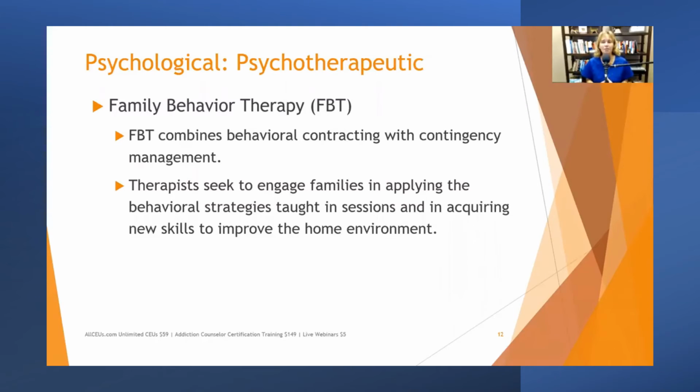In family behavior therapy, therapists seek to engage families in applying behavioral strategies taught in sessions and acquiring new skills to improve the home environment. So we're talking about communication and boundary setting and forgiveness and acceptance and mindfulness and all those things. And we're helping the family take these skills and figure out how to apply them to create a more harmonious family environment.